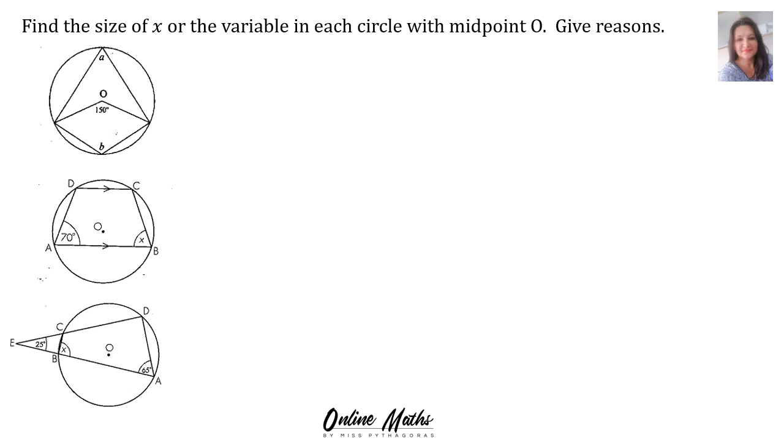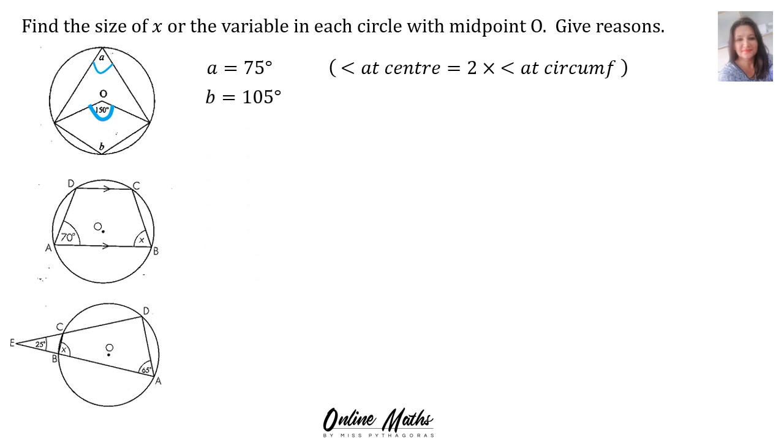So in the first sketch there, you will see that angle O is 150. That one is given, which brings me to angle A is 75 degrees, and your reason will be angle at center is twice angle at circumference. So the one on the outside on the circumference is the smaller of the two angles, which brings me to B is 105 degrees, and your reason is opposite angles of cyclic quad. Can you see A and B, they form the opposite angles, and remember, they're not equal, they are supplementary.